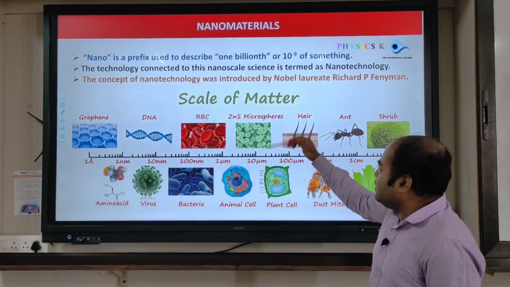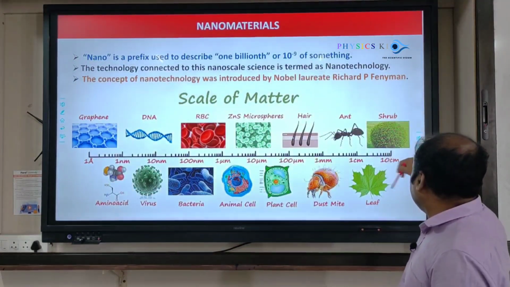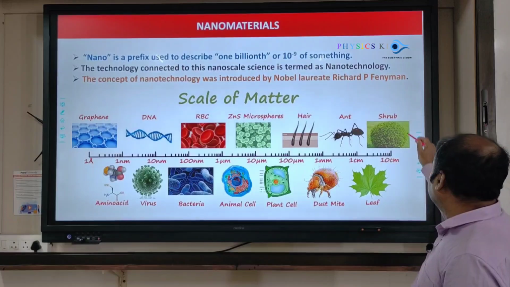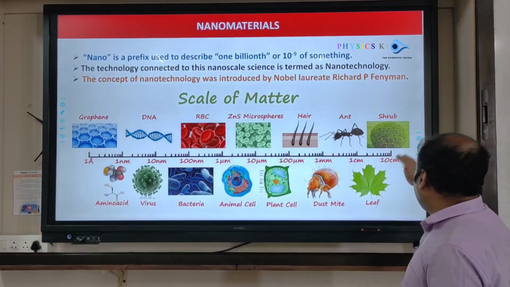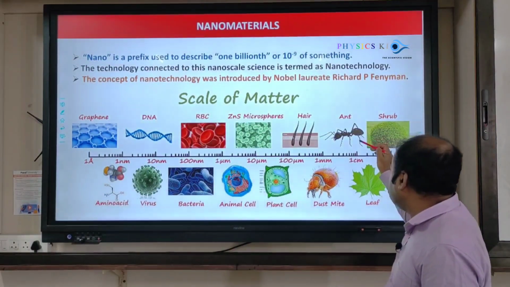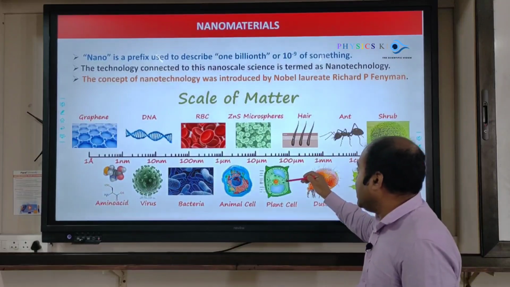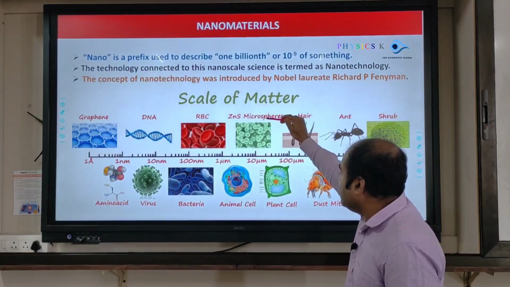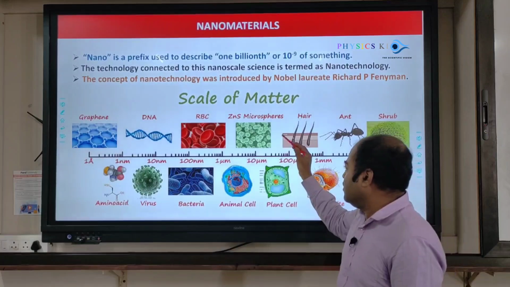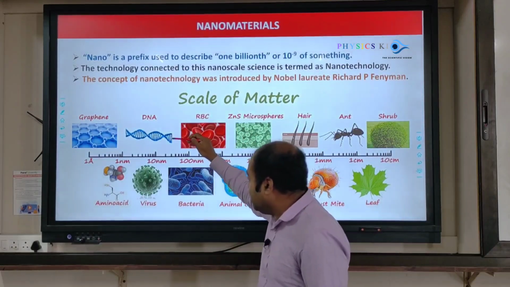Now, let us see the scale of matter, and we can understand how small the nano range is. Let us come to the macro scale. Here we see that 10 centimeter or the meter is our macroscopic scale, the human scale. A shrub or a leaf lies approximately at the sub-meter level. As we go down to the centimeter or a fraction of a centimeter, we come to the scale of ants and dust mites. If we go far below, then the human hair, and then the plant cells, and ultimately we reach the micro region, where there are animal cells, some zinc sulfide microspheres, or many other types of microstructures. If we go much below that, then we come to the bacteria and the RBC, then we enter the nanoscale.